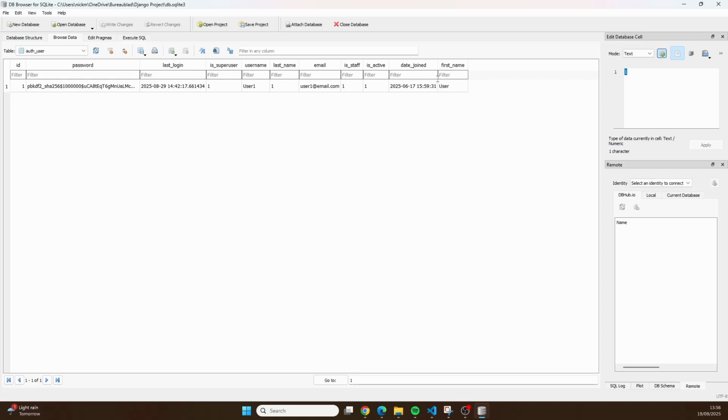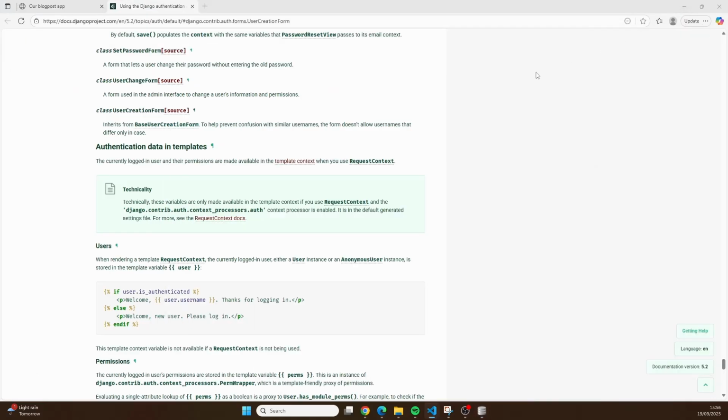So you might think, okay, Django has already created this database table with all of the columns that we need to create a user. So we probably need to make our own form to make it work and create users. Well, actually, you would be wrong because inside of the Django documentation, you can see that Django has an out-of-the-box user creation form. And this user creation form automatically provides all of the fields that are required for a user to sign up. And it also already takes care of some basic validation, for example, passwords. So that's what we will be using to create the form for the sign up.